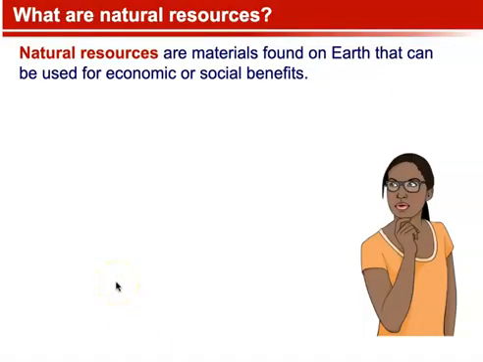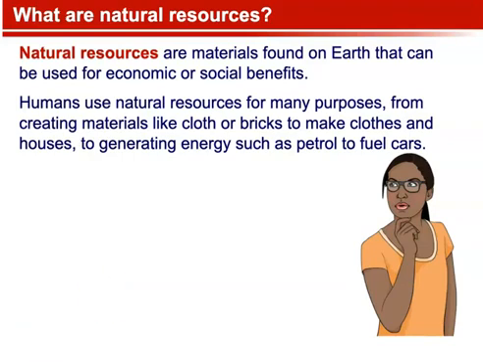So what are natural resources? Natural resources are materials found on Earth that can be used for economic or social benefits. Humans use natural resources for many purposes, from creating materials like cloth or bricks to make clothes and houses, to generating electricity or energy, such as the use of petrol for fossil fuels.